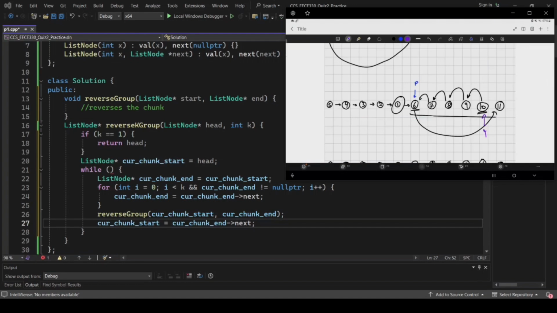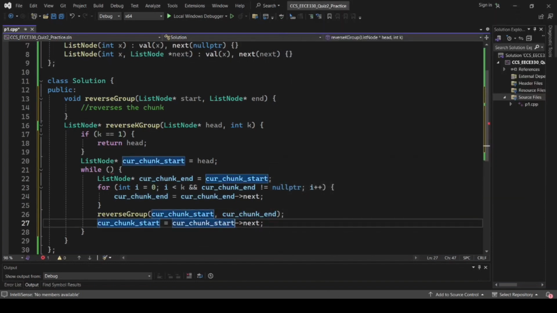So cur chunk end is going to point here, and cur chunk start is going to point here, because by the nature of reversing the chunk, the start is actually going to point to the end. So what we want to do is cur chunk start is equal to cur chunk start arrow next. So hopefully this makes sense, because after reversing the list, cur chunk start is actually going to point to the last node in that chunk.